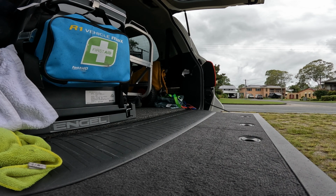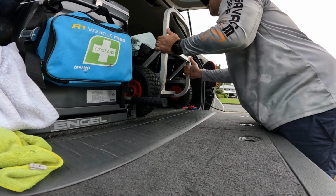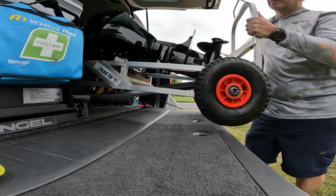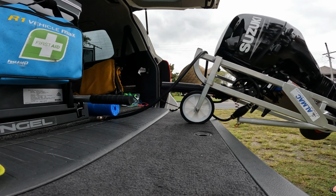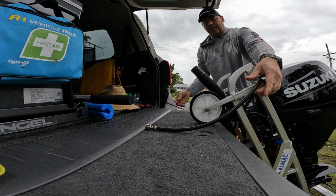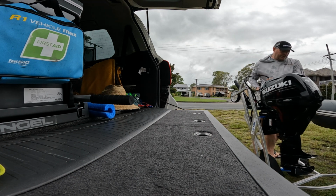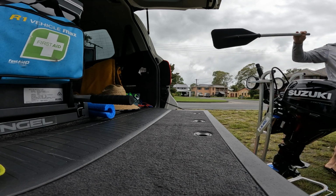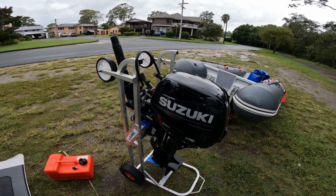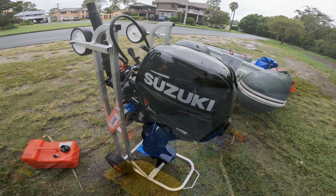This is the Almac motor trolley that I carry the outboard on in the back of the car. Quite easy to get in and out of the car, except when you let things fall. Just the trolley there, so the top wheels are rolling into the car, and you can flush your motor on it and do everything else you need to do from a maintenance aspect.